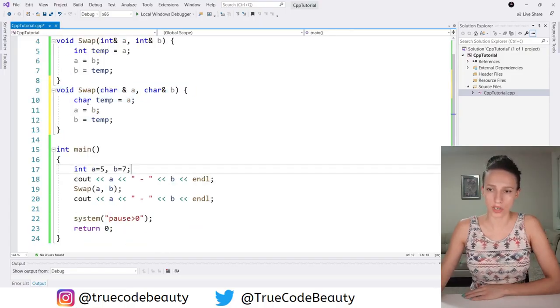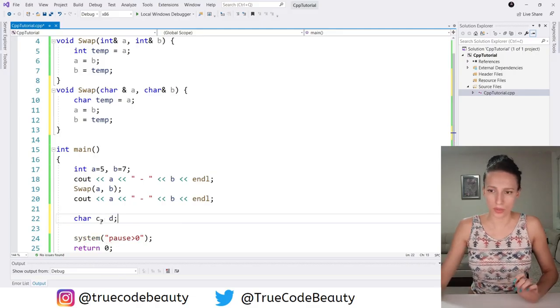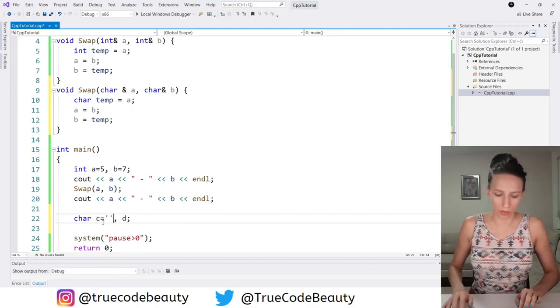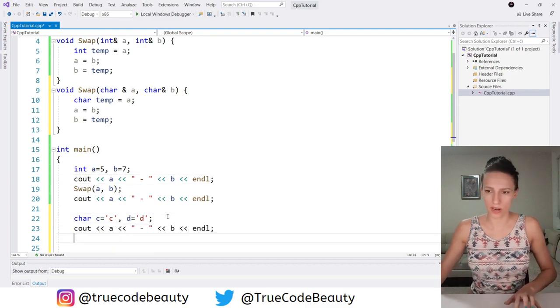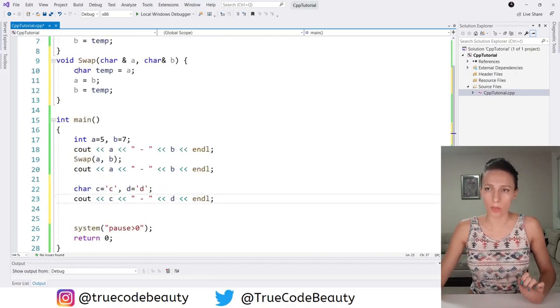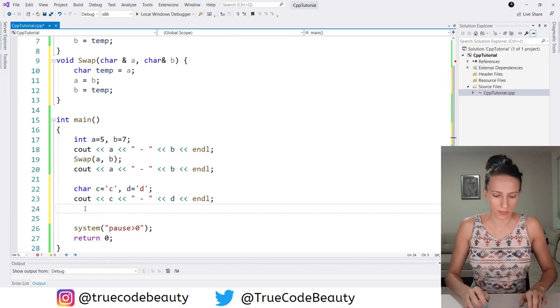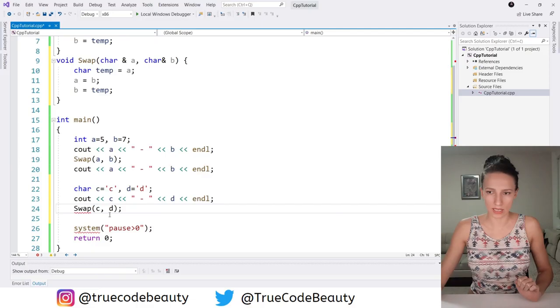And in order to test this function, let's create two variables of type char. So char c and then d as well. And to my c variable, I will assign the value of letter c, and then to d, I will assign the value of letter d. Excellent. So I will copy this line of code here, and I will just adjust it so that now we write out the value of our c variable, and then here we write out the value of my d variable, like this. And then after this line of code here, I want to invoke this swap function. So I will say swap, and then pass it c and d, like this.